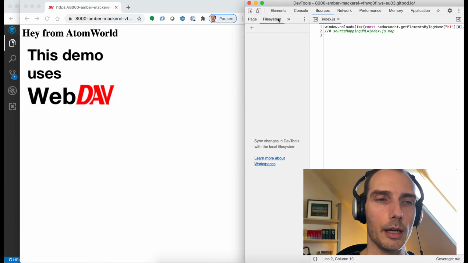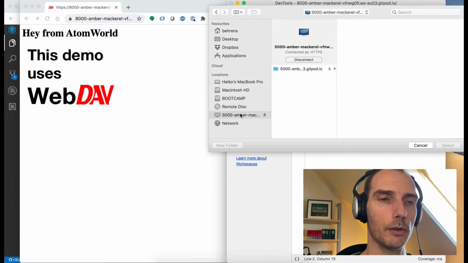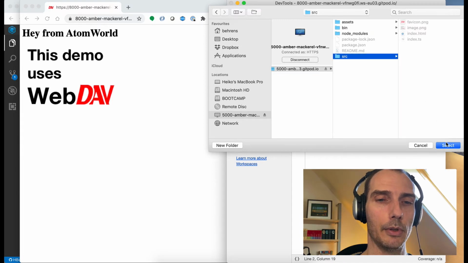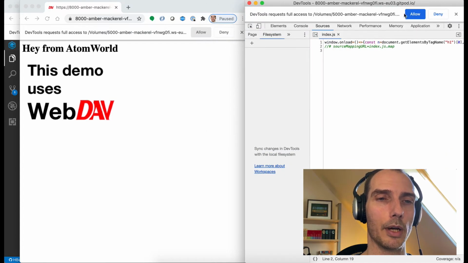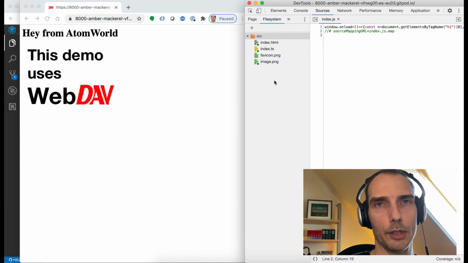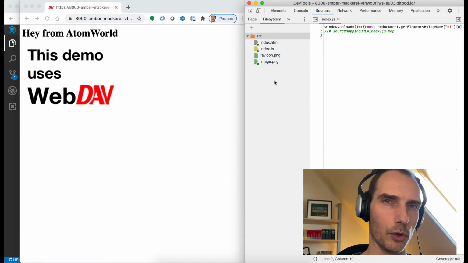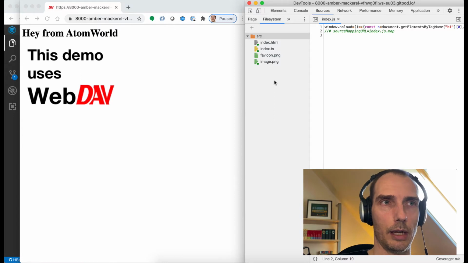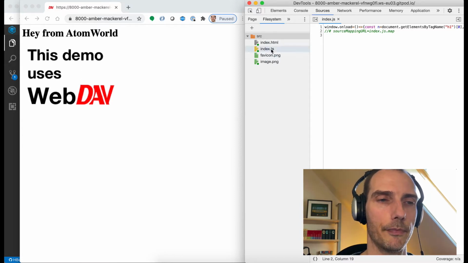Not only do the Chrome DevTools understand source maps, they also allow you to mount a local file system to map to what a public browser delivers. So the assumption here, the DevTools believe that you run a web server locally at localhost, and the browser gets it via HTTP, and locally you would then modify files and refresh the page, right? And we do basically the same thing here.